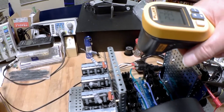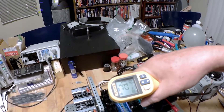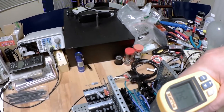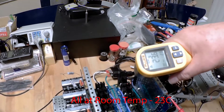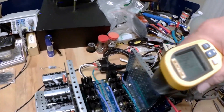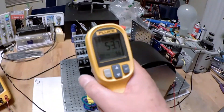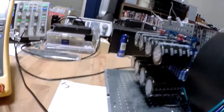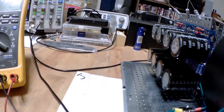Anyway, I've been checking temps on the rectifier heat sinks and anything else I can think of. So far everything is staying pretty much room temperature — fairly cool — except for the poor little load resistors. They're a tad warm. But anyway, I'm going to let this sit for a while and make sure nothing smokes.